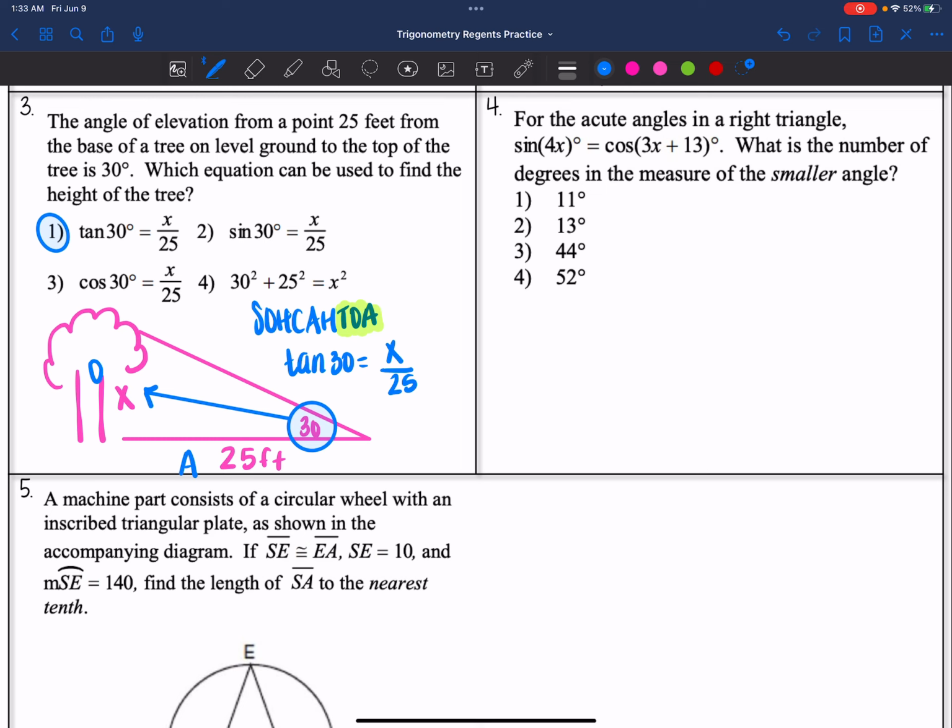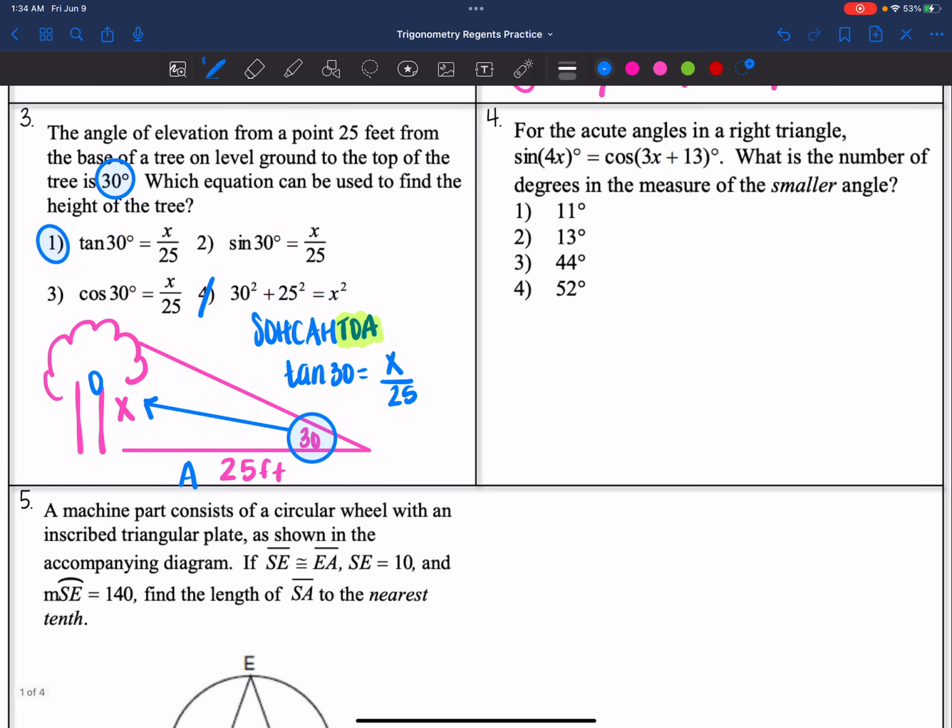Oh my God. I can immediately get rid of number 4 though, because this is Pythagorean theorem. And while Pythagorean theorem is used to find a side, I know that 30 degrees wasn't a side measurement. 30 degrees was an angle. So I can't say angle squared plus side squared is equal to. That just doesn't make any sense. So maybe I didn't know if it's 1, 2, or 3, but I'm definitely not choosing 4. 4 is my ridiculous answer.